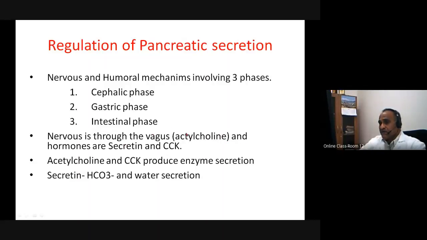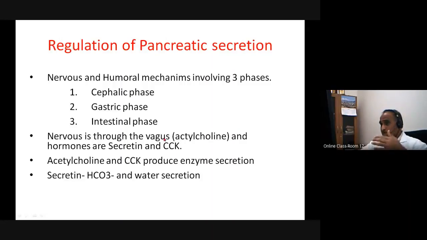So that is about the vagus. Now the vagus alone will not be able to produce all the effect that is required, because there is so much enzyme system required for the digestion of our food. For that reason, there will be another hormone, cholecystokinin. Cholecystokinin will help the vagus in activating the glandular cell. This is a hormone secreted from the duodenum, and from there it reaches the gland system via the blood and activates it. So that means the vagus and CCK together increase the enzyme synthesis, CCK 80%, the vagus action 20%.